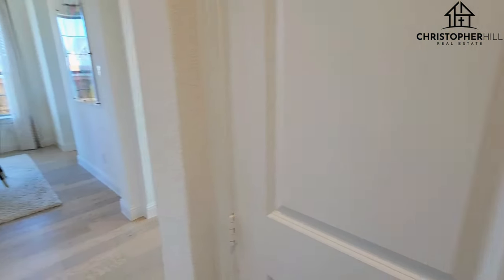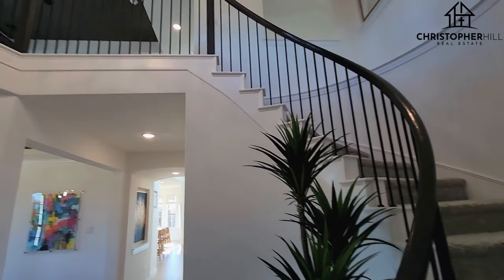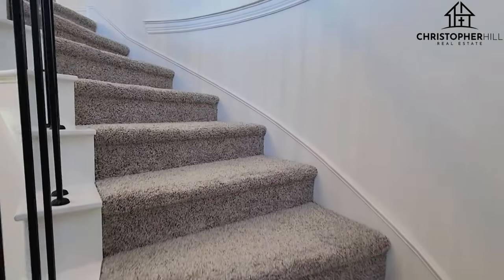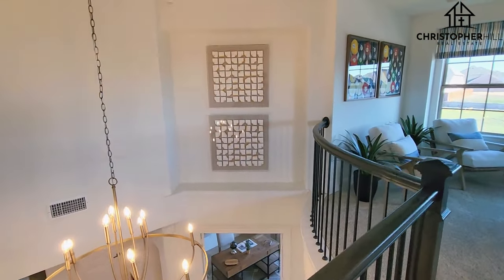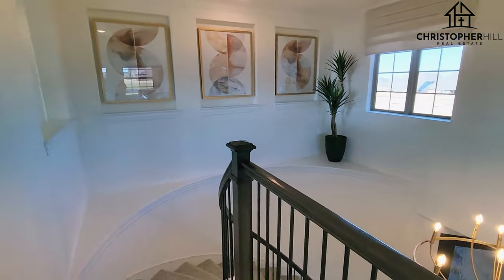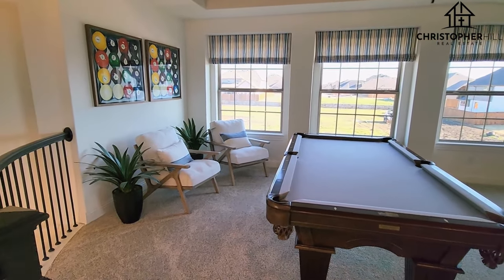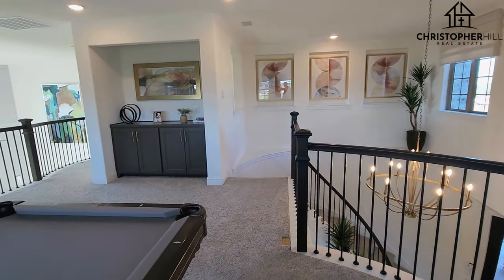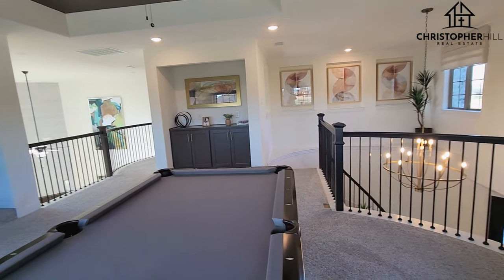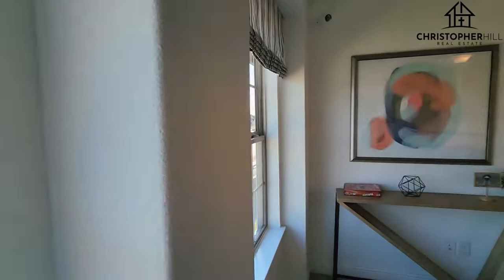We're going to cut to the front and take a glance up that winding staircase from the bottom. Winding around — here's what this looks like upstairs. We'll do a pivot here to let you see the whole space. This is the game room. Let you get another view of that staircase area from up here. They've got that bump out in the ceiling — get a view of these wonderful windows with gorgeous natural lighting.